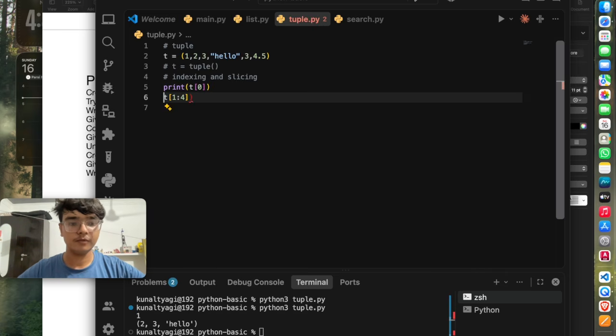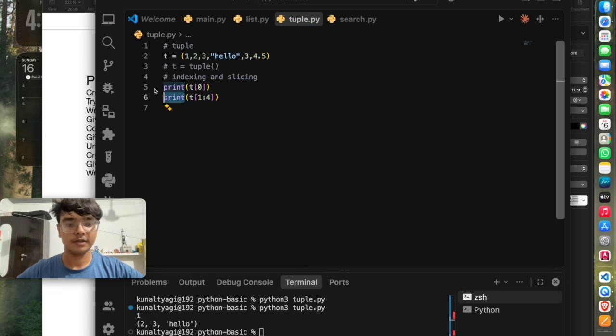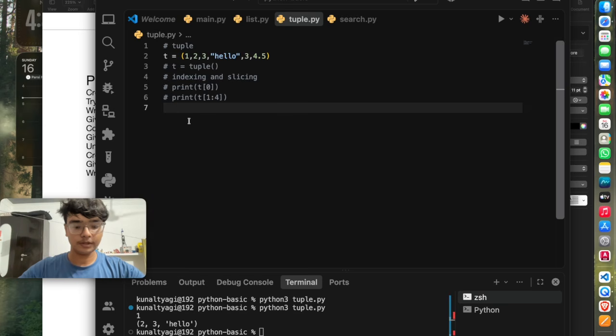Let's just comment this out, and now we are moving to our next topic, which is the immutable nature of tuples.